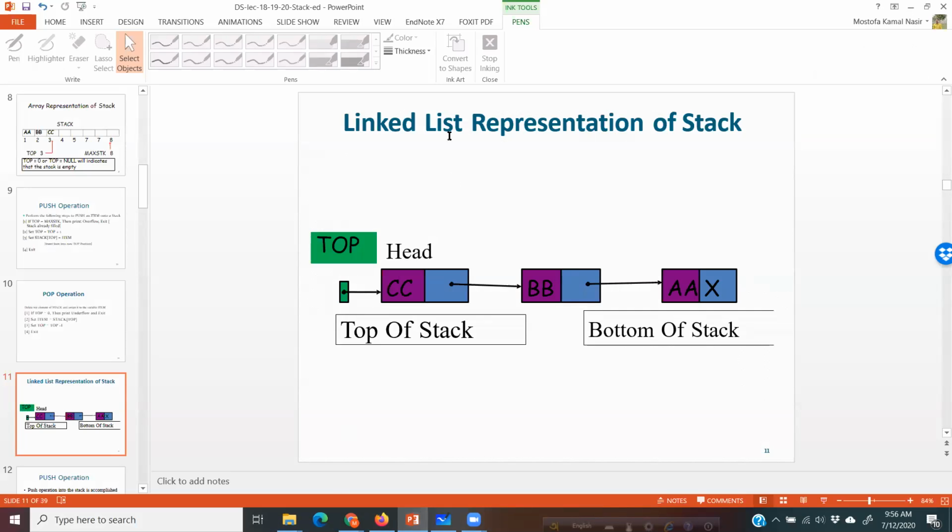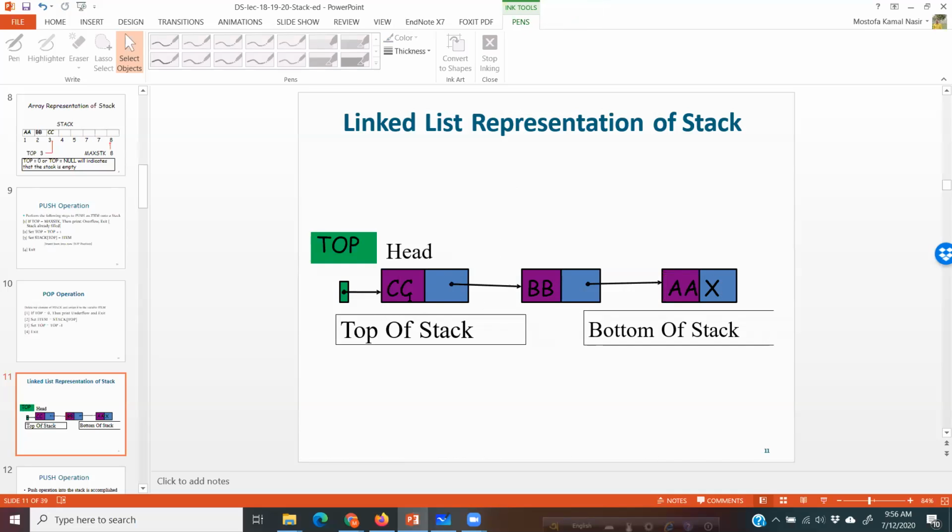Okay, here you see the link representation. Initially A is added into the list, then B is added, then C is added. So what is the top? Top is C. If we want to pop an element, what will be popped from this list?